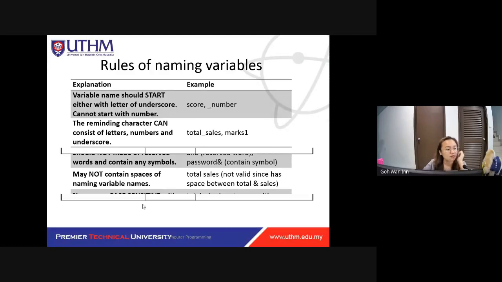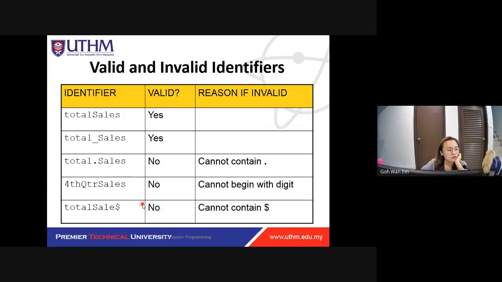Sometimes when the test or quiz comes out, the questions are like this. For example, this total sales, is it valid? It is, because nothing is wrong. It starts with alphabetic, no symbols, no space, and it is not a keyword. Total_sales, this one also correct because it only has underscore.